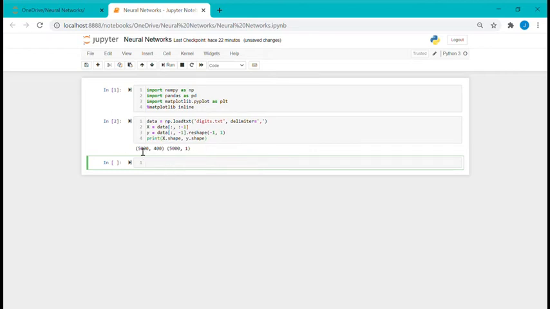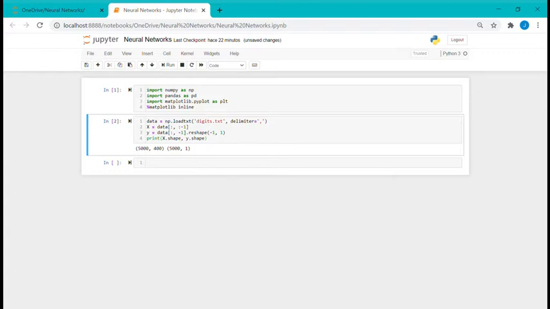Alright, we have 5,000 examples, 1, alright, and we have 400, like we have 5,000 images by 400 each image.